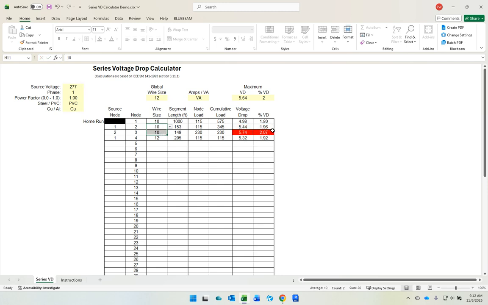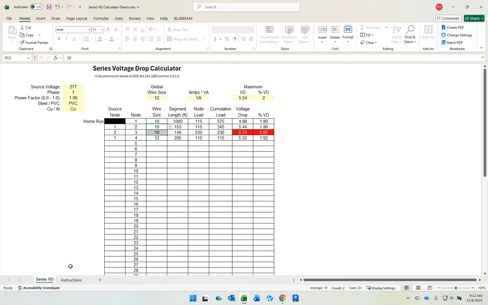Changing the conductor size cleared that one, but we still have problems here. It is easy to figure out how to solve the voltage drop to keep it under the threshold by changing these values.